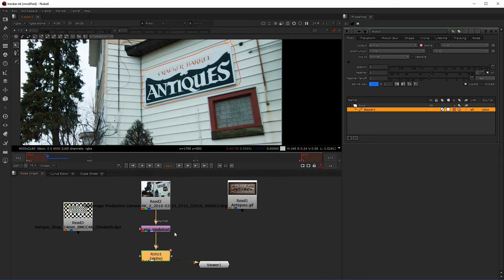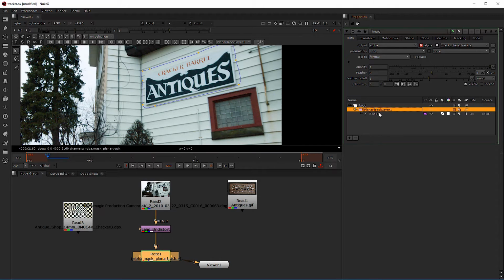And again, you can see if you take a look here, first off, I have to turn this to a planar tracker. You can see it's currently red. That's a Roto. But if I right-click on the Bezier, I now have the choice to make it a planar track. And what that does is it allows for the Bezier, which has a keyframe on the frame that I created it, frame 663, and then it has a folder called Planar Tracker Layer. This is going to be the auto tracks, just like how we use the tracker node. And if we need to do any offset animation, we could physically animate it here.